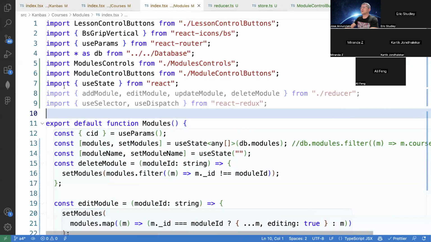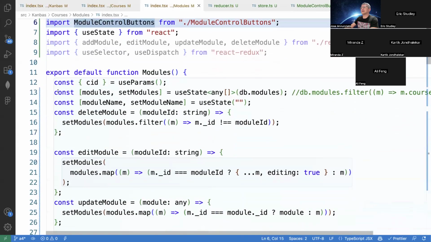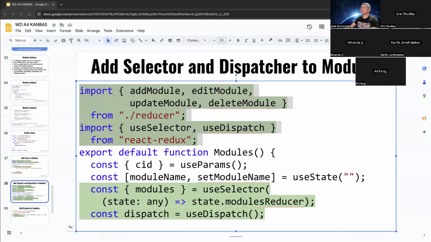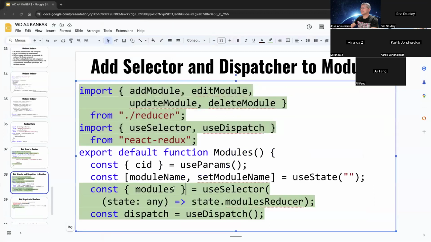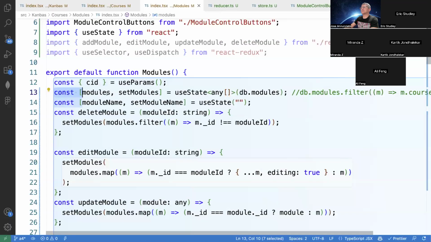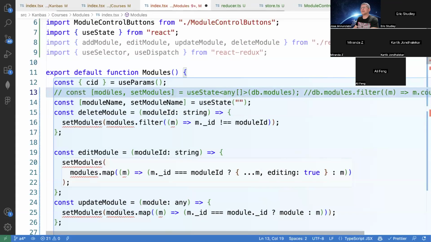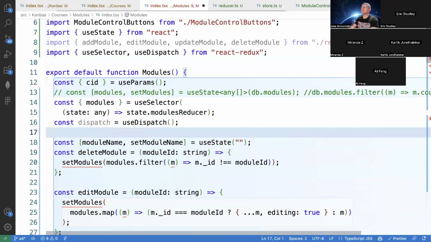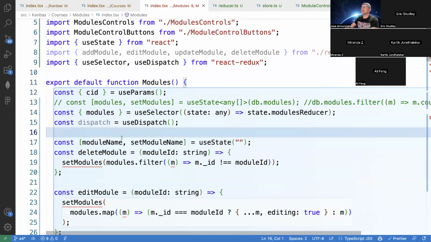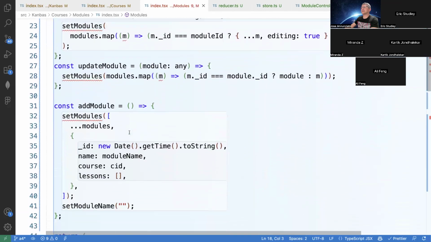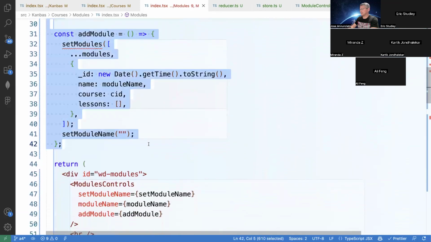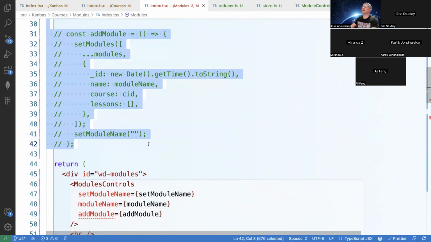And so we no longer are going to need any of these state variables. We're no longer going to need any of this. Instead of grabbing the modules from here, we're going to grab it from here. And none of these functions are necessary anymore, delete, edit, update, add module, none of that is needed anymore.